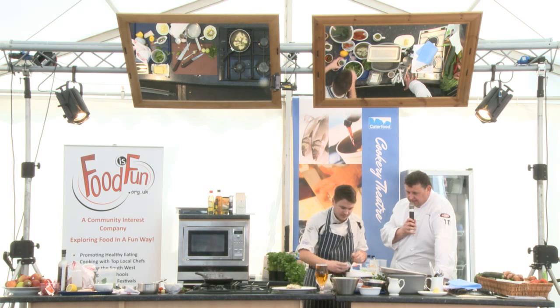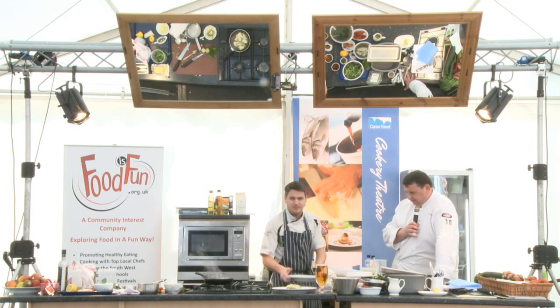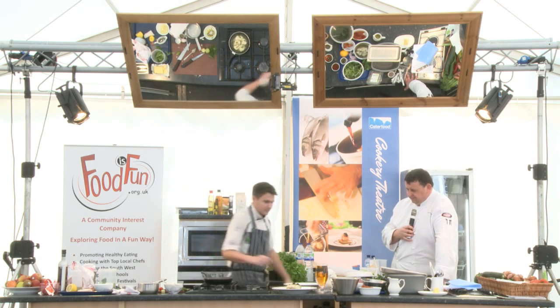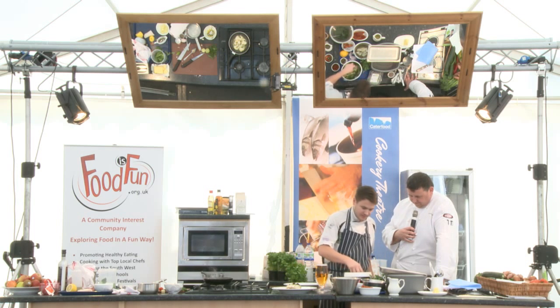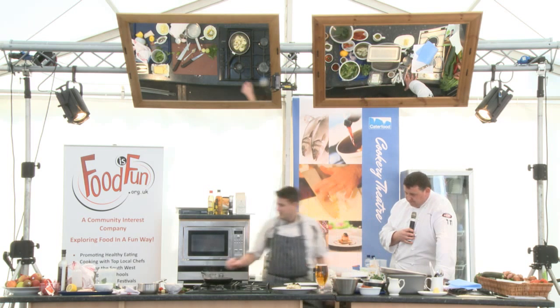Got a few capers there. Again, I think capers with any sort of fish will work, whether it's in a butter sauce for a lemon sole, just keep it simple, and it works. So like I said, through here we've got some watercress, pea shoots we're going to add through there as well. We're just going to get a lemon.